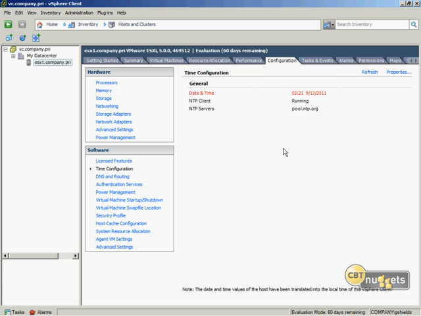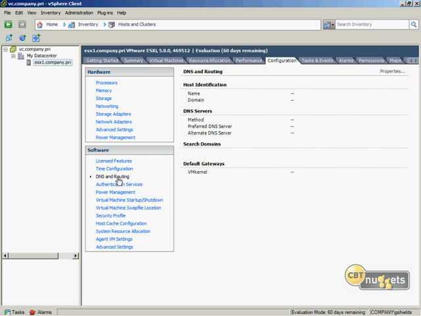There are a whole series of additional software elements that are needed to be configured down here. However, there's only one that's required here at the very beginning of getting this ESXi host up and running, and that's the assurance that we have our DNS and routing information set up correctly. You can see here that I have my name as ESX1 and the domain of company.pri. I currently have a static DNS server of 192.168.0.100. My search domains are company.pri, and I have a default gateway for the VM kernel of 0.1.